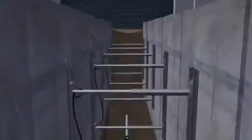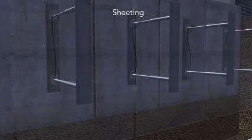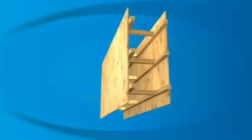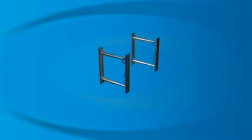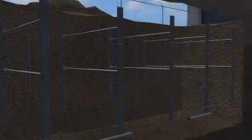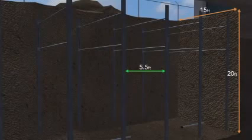Now let's review the shoring type of protective system for trench workers. Shoring uses various support systems to prevent soil and the trench walls from moving. There are different kinds of shoring systems, but timber and aluminum hydraulic are the two basic types. Aluminum hydraulic cylinders are the most common type of shoring, and they are typically installed using spot bracing, plywood, or stacked methods. To install the shoring correctly, you must first determine the soil type.